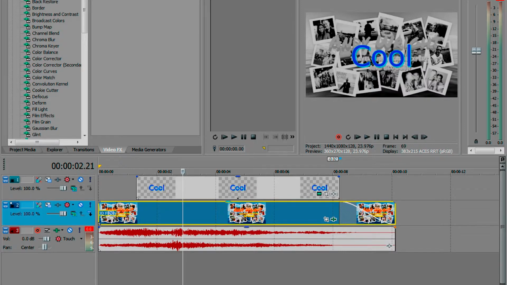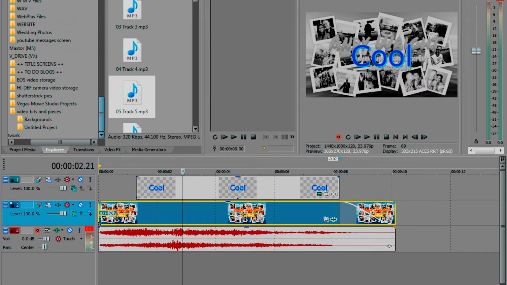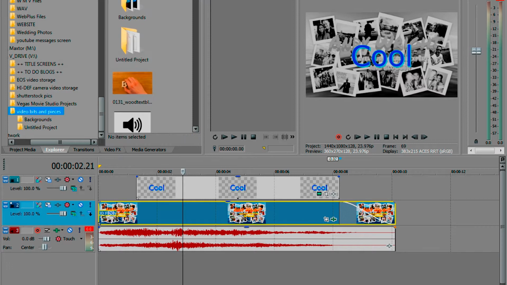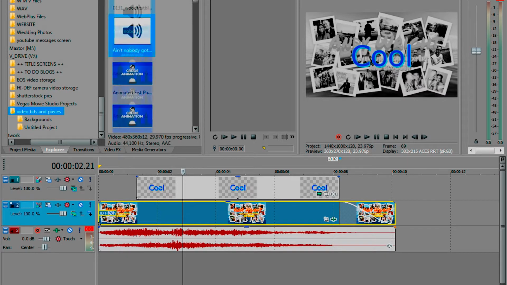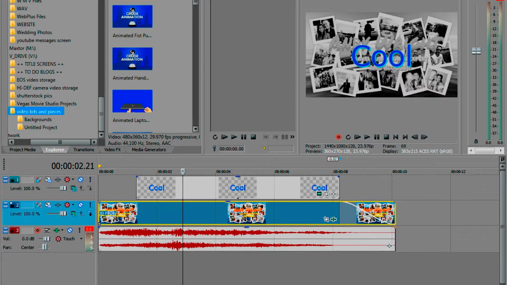And sometimes this can be useful, because there are some effects here that are quite good. For example, the chroma key, which I can show you. We have a video with a chroma key effect, which I will load. So the chroma key, we can do, let's do a fist punch, shall we? Let's do a fist punch.